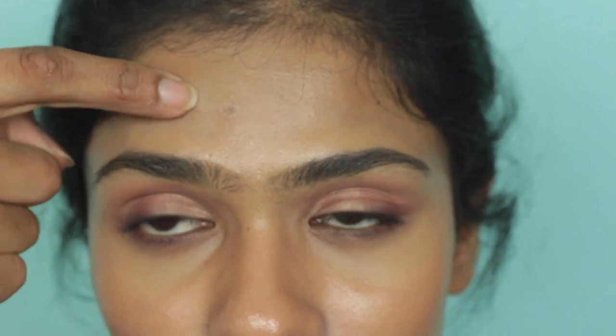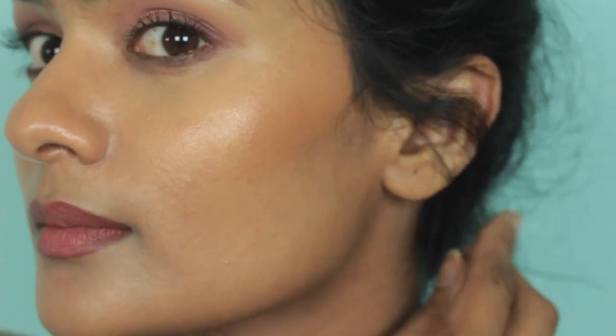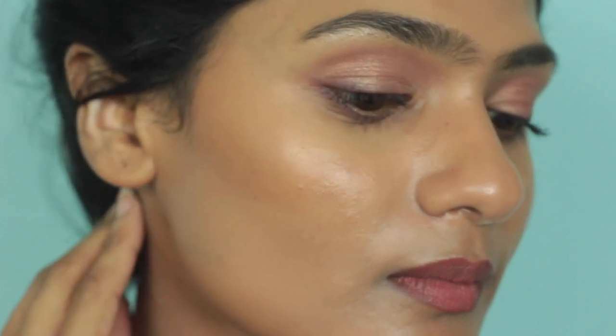You can definitely tell in person that I have foundation on, but I could totally make it look very natural whenever I want to. I love the applicator — I love when foundations come with those wand applicators. I also love that it's not exaggerating my pores or caking up anywhere, except on the dry area where I have a recovering acne pimple. That will happen with any foundation, so I'm not blaming this one. Elsewhere the foundation is going really strong even at almost the 11-hour mark — completely transfer-proof, and I can still see my highlighter and bronzer on my skin.